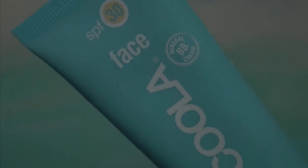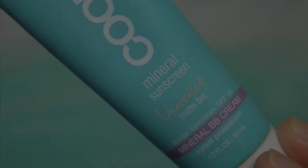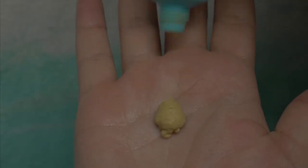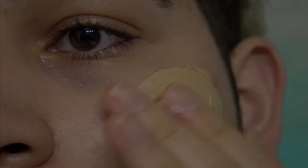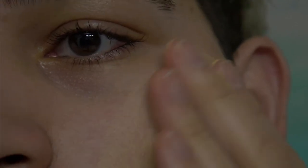So now moving on to your sunscreens. Your sunscreen can come as physical or chemical. Right now I'm using one that is SPF 30. It's always recommended to have SPF 30 or above, nothing below, because this is going to really help protect your skin. When you are using sunscreen, it doesn't matter if it's rainy, cloudy, or if you're just going to be indoors. You want to make sure to use it every day. This is the reason why people's skincare allows them to actually progress and increase to better results.